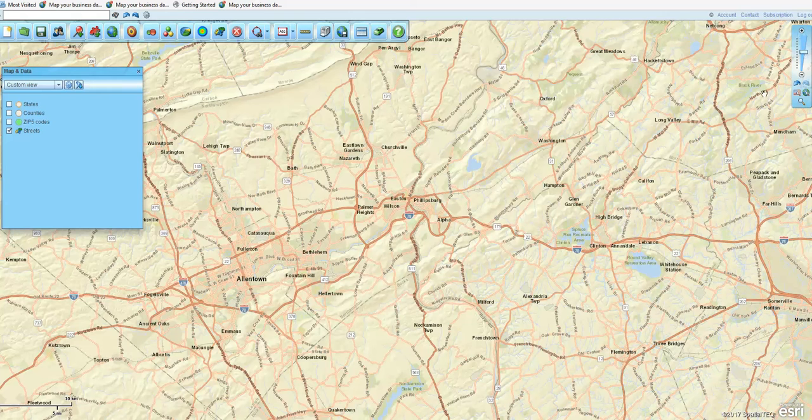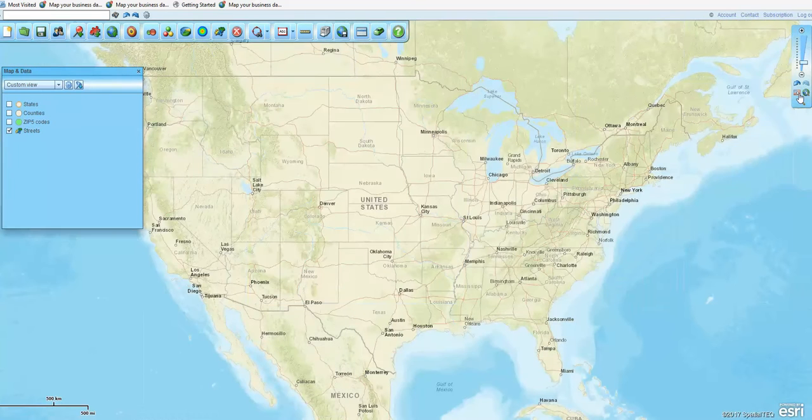So what I'll do is I'll just click that little United States flag right there to get us out at the high-level map view. When you start using Map Business Online, the first time you log in for US map, that's what you're going to see. It's going to be a blank slate. And you want to import some data, some location addresses. That could be store addresses, home addresses, addresses where people live, but they're in a spreadsheet.